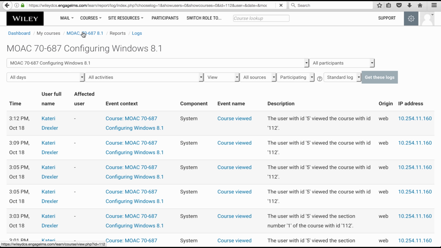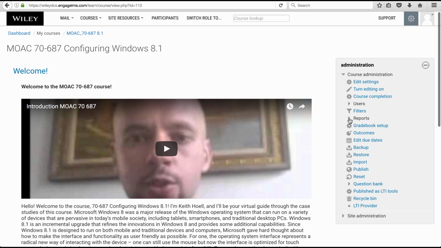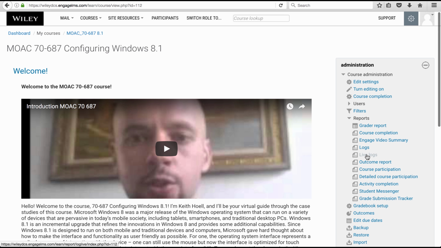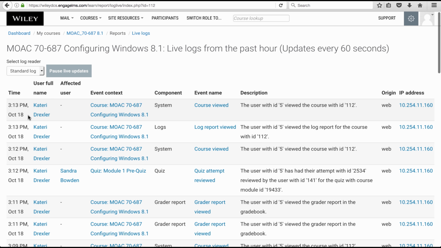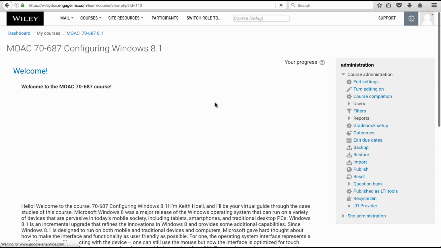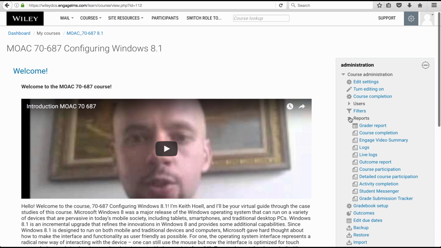So let me go back now to the reports again, and let's look at, if we looked at live logs, that would actually tell us also second by second. It's updated, I think it's every 60 seconds. So we can see ongoing. If I want more of a summary report, let me look at course participation here.